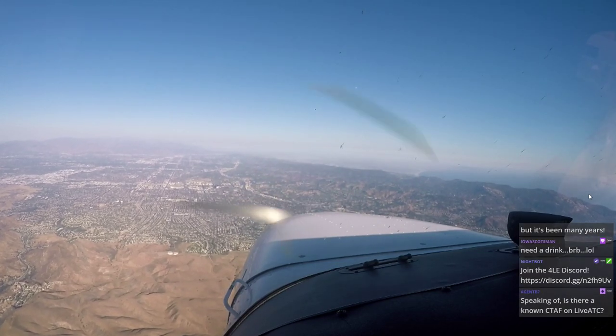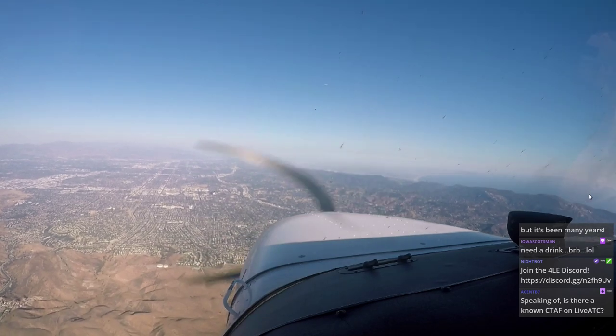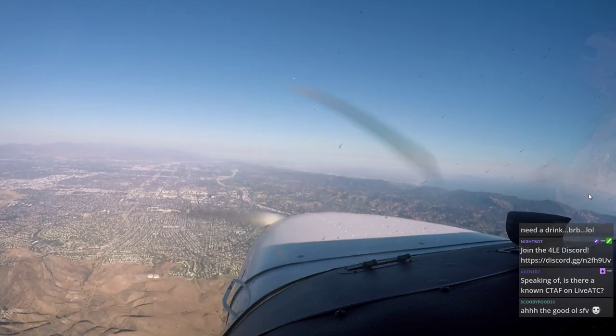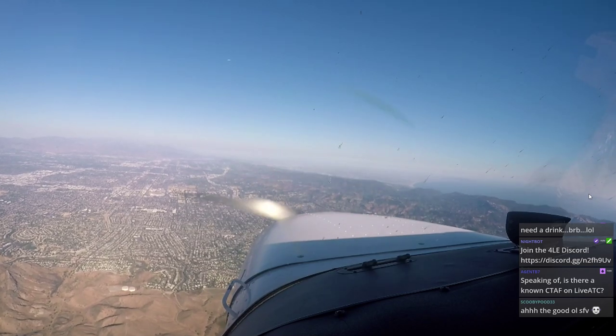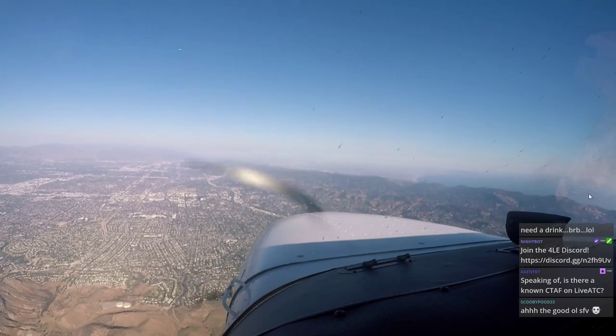Howdy, SoCal, Oscar 486, 8.7, down to 7. Oscar 486, SoCal approach, direct Silex, and intercept the localizer, descend and maintain 5,000. Direct Silex, down to 5,000, intercept the localizer for Alaska 486. Picture at 144, cross Silex at about 4,000, clear, I'll do the runway 8. Cross Silex at above 4,000.